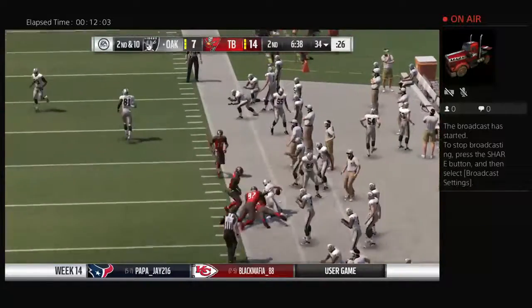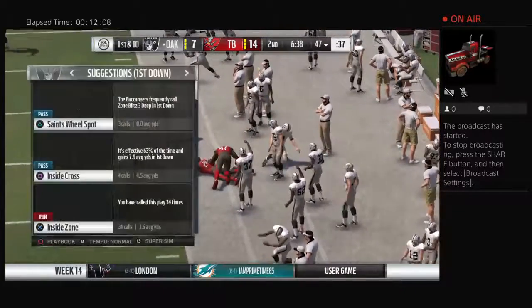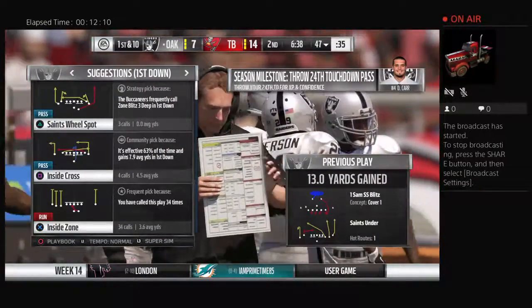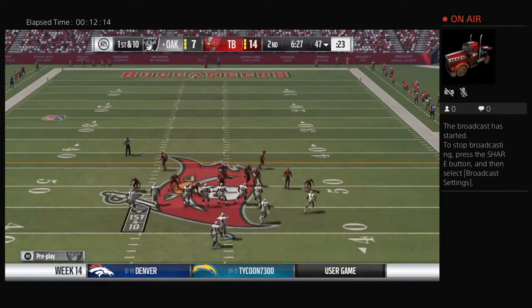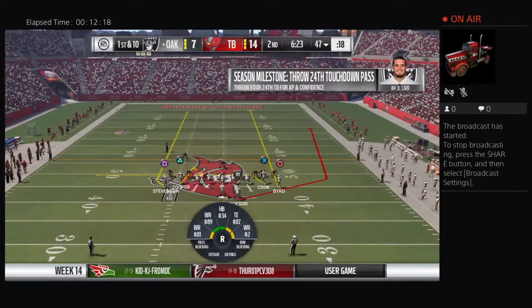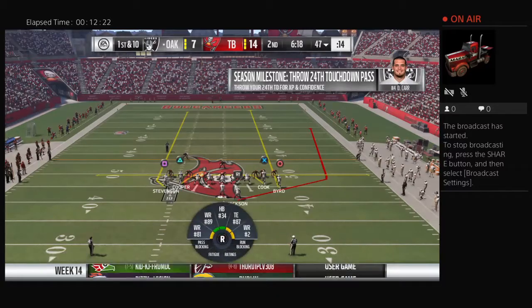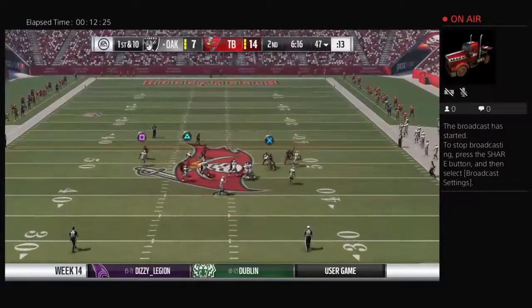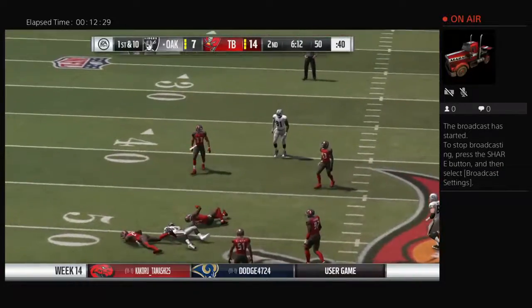Yeah, he's being hurried. He got rid of it before taking the hit, but incomplete. They give him 13 yards there on the play and a fresh set of downs. So here we go, 1st and 10 now. That was an excellent job of recognizing the situation. His first read wasn't there. Heck, his second read wasn't there. But he bought himself a little extra time scrambling out of the pocket, got to the sticks, and picked up the first down. Now Carr, and brought in by the tight end Cook.